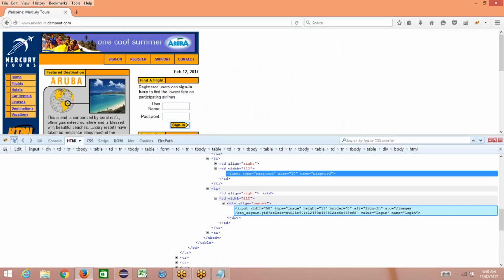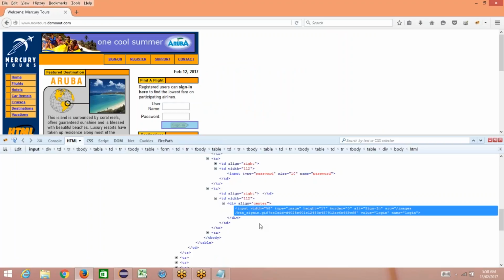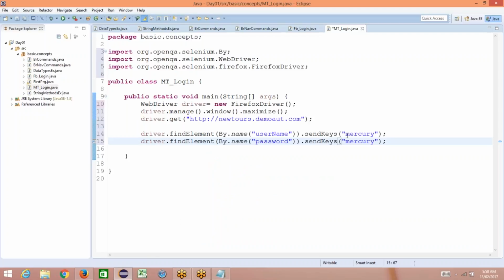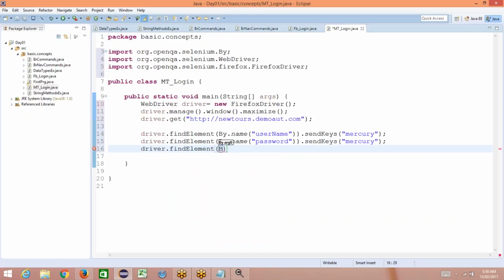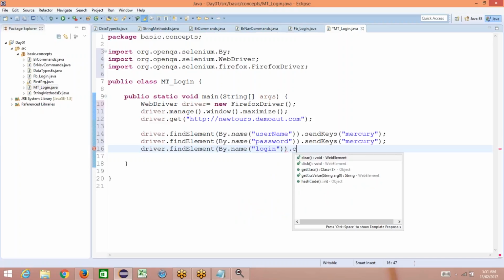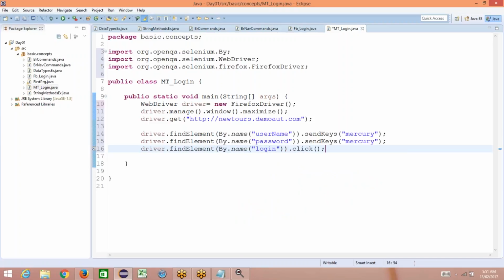Then I want to click on sign in. Inspect this element also. So here, what is the name there? Login. Copy that. driver.findElement(By.name("login")).click.